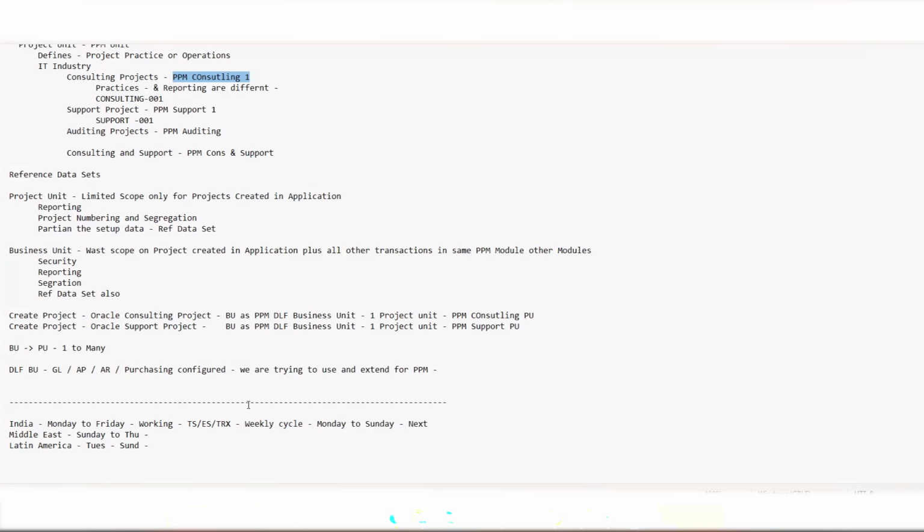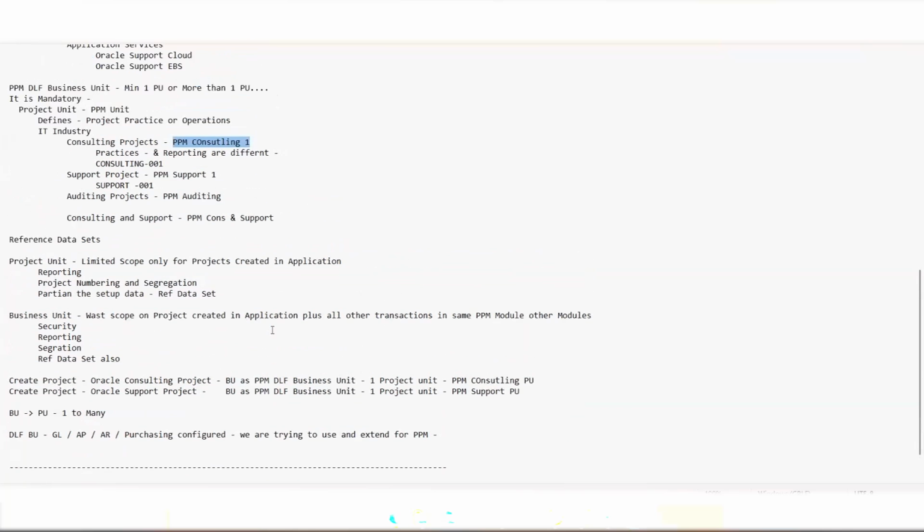Okay. Give me an example of what exactly you are trying to achieve in the real world. Yeah, in the real world, let's say in one BU, the reason I'm creating multiple project units is that I want different auto numbering, and I have a different calendar month.